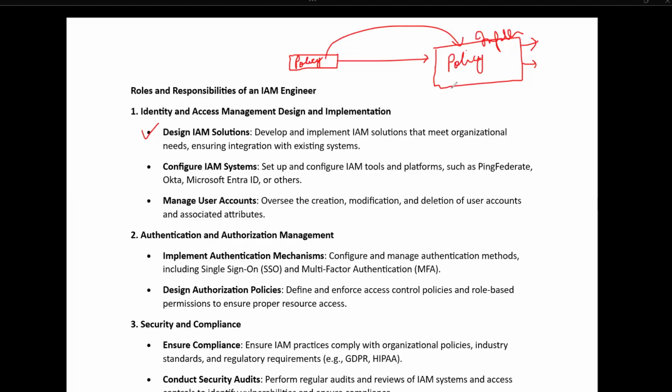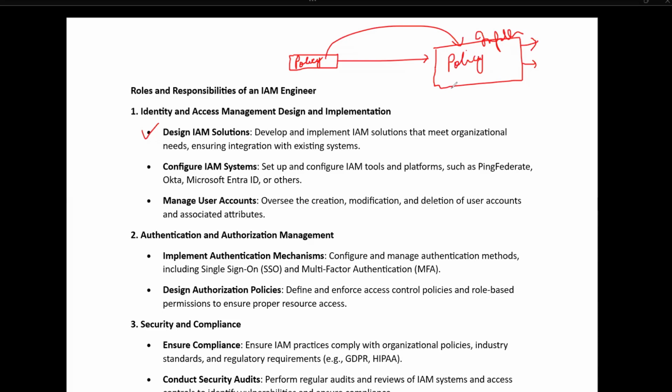Now, we all know the purpose of IAM is to manage users, right? So we should be able to know how to manage the users. What I mean by that is, if I give you a user, I put them in Okta, you should know how to set up a policy to make them authenticate. If I have put users in SailPoint, you should be able to create a JML flow for them. If I have created a policy, you should be able to modify it and achieve the desired functionality.